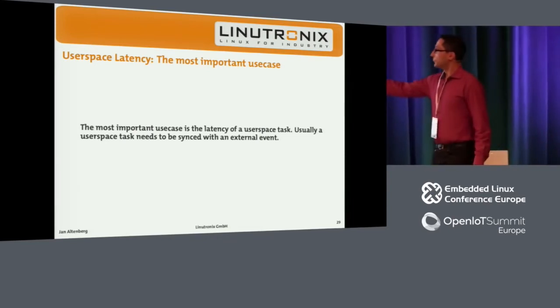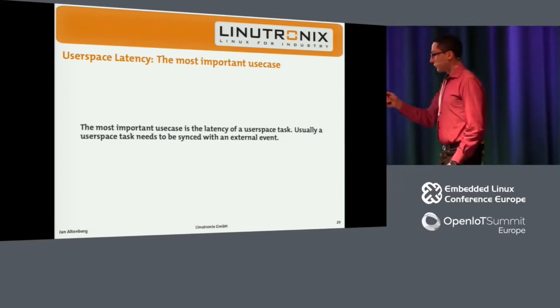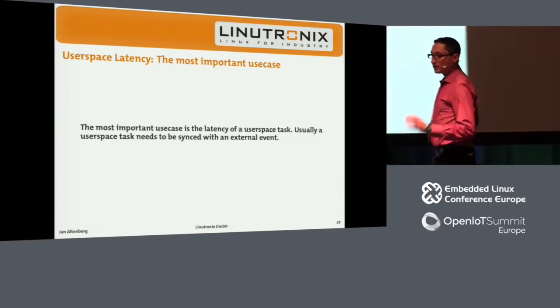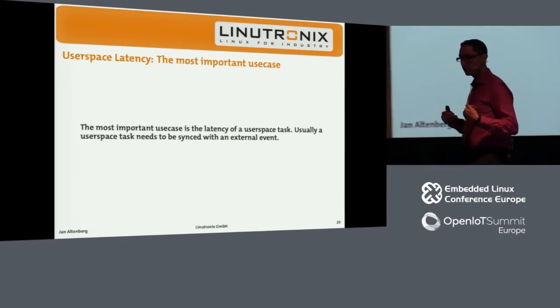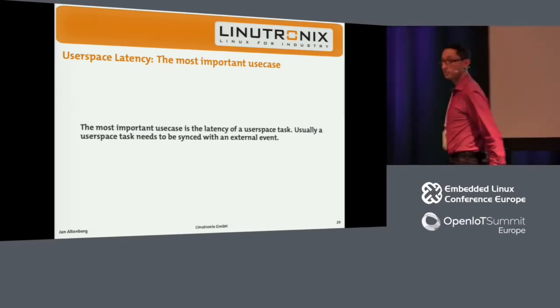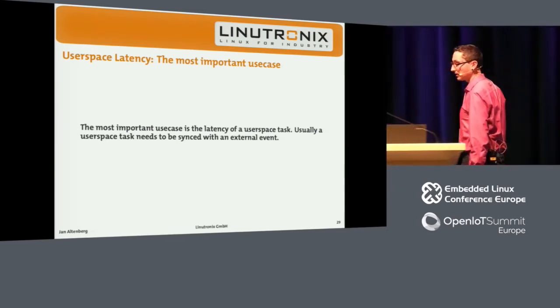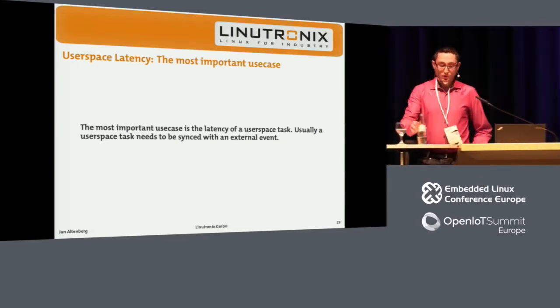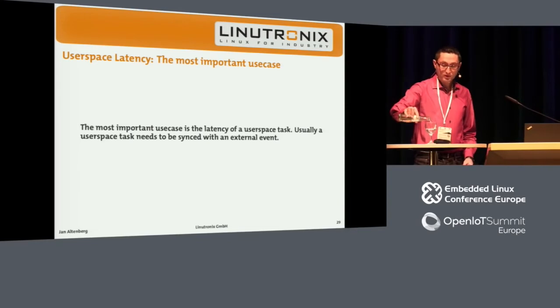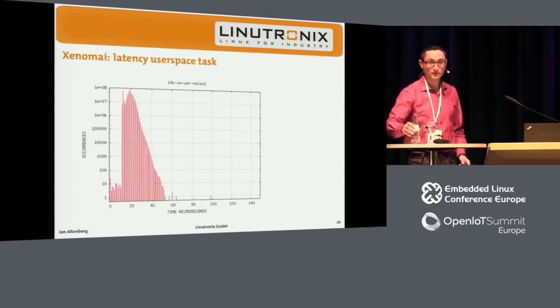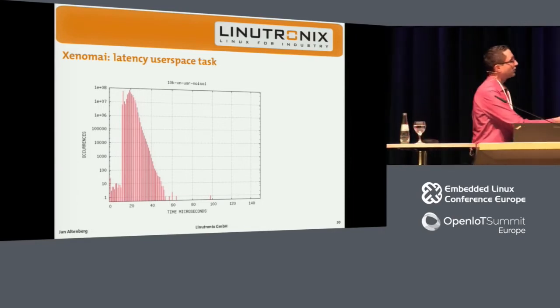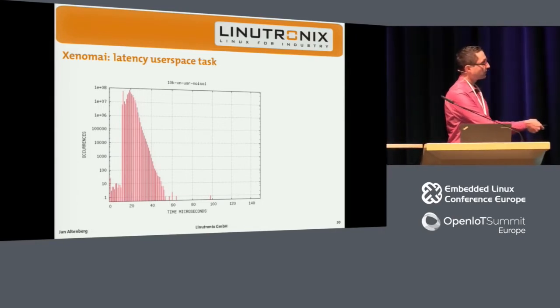So that was the reason why we took this as the first measurement, measuring the latency from the external event arriving into your application and triggering the GPIO, which goes to the latency box again. So we started these measurements on Xenomai. These are basically the results. As you can see, we did a nice histogram. You can see the latencies on this axis and the number of samples right here.